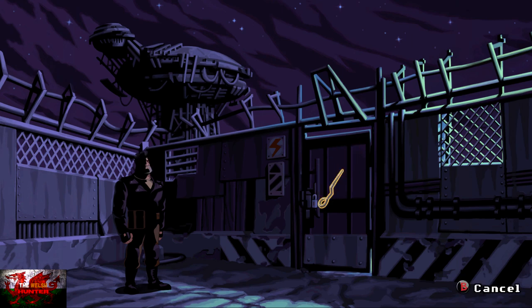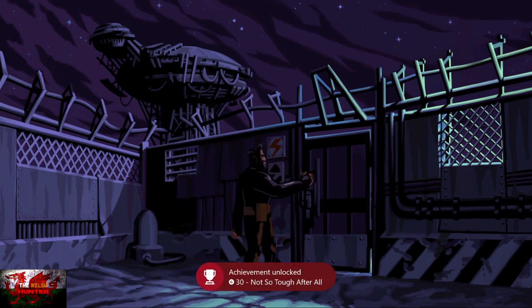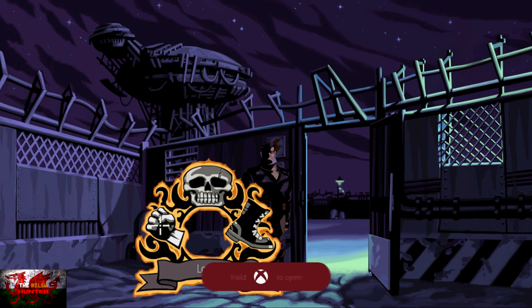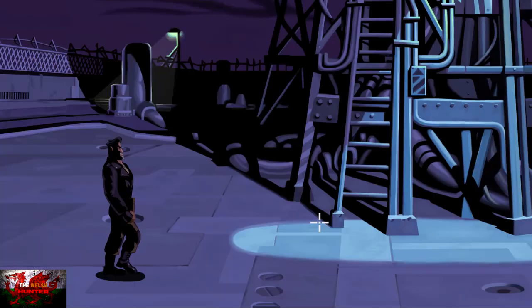But use the right bumper or left bumper to scroll across to your inventory and grab the lockpick. Then click on, obviously, the lock on the door. And that will get us the Not So Tough After All achievement. Make sure to pick up the lock on the ground before you enter through the door that you just lockpicked.